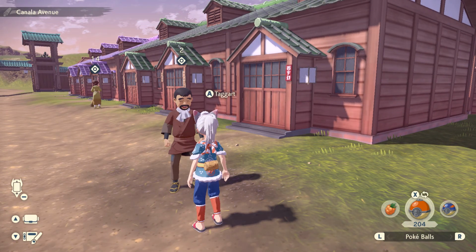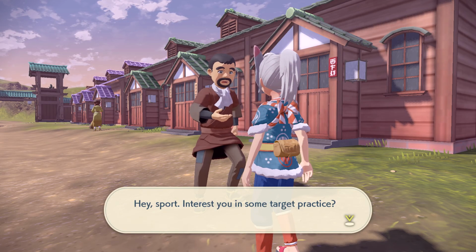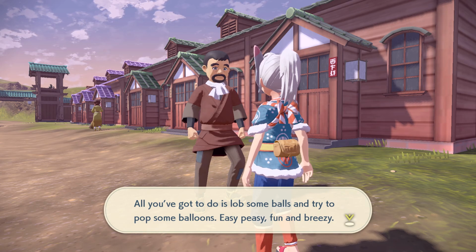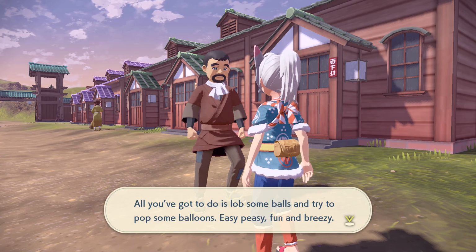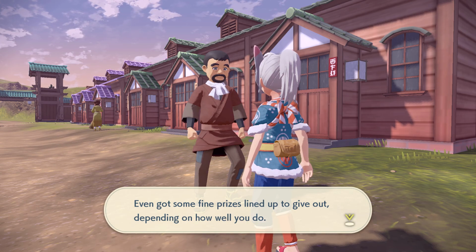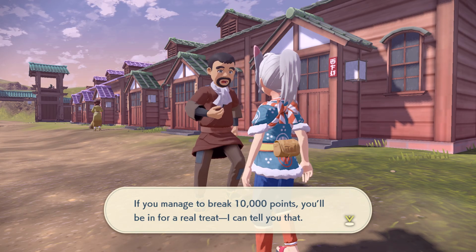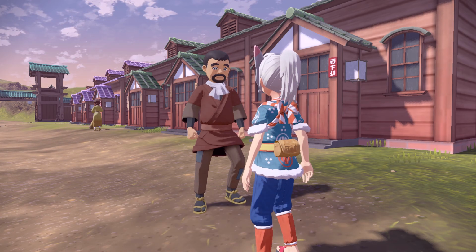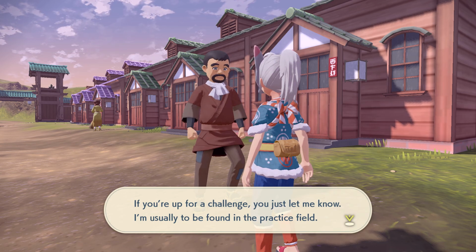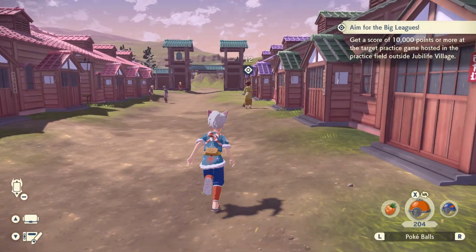Aim, throw, don't stop, hit the targets, make them pop. Hey sport, you interested in target practice? All you gotta do is lob some balls and try to pop some balloons. Easy peasy, fun and squeezy. Even got some fine prizes lined up depending on how well you do. If you manage to break 10,000 points, you'll be in for a real treat, I can tell you that. If you're up for the challenge, just let me know. I'm usually found in the practice fields. Aim for the big leagues.